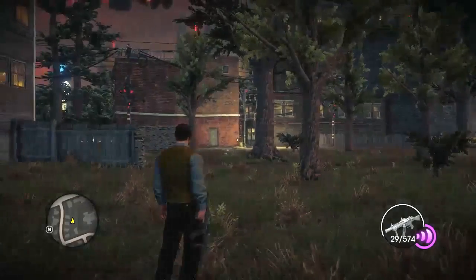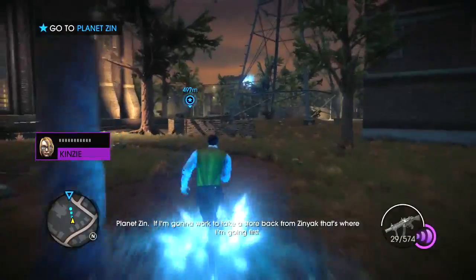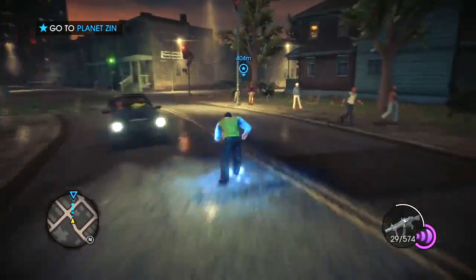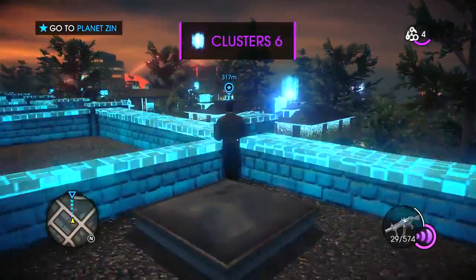Okay, so we need to hack a store. Let's see how. I think it'd be best to start at Planet Zin. If I'm gonna work to take a store back from Zinyak, that's where I'm going first. Okay, good point. Yeah, Planet Zin. Okay, let's jump and use our new ability.